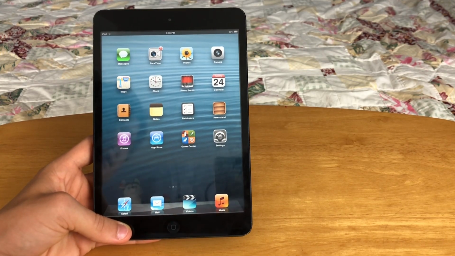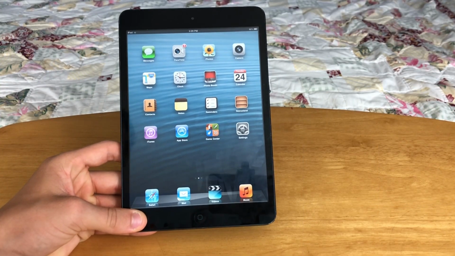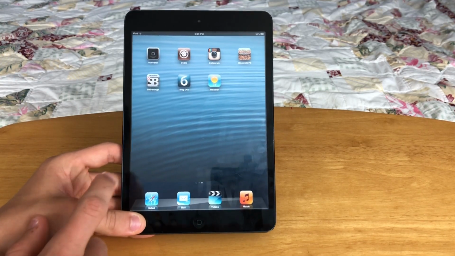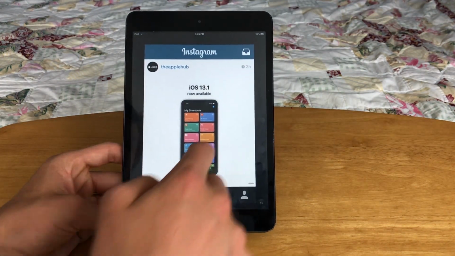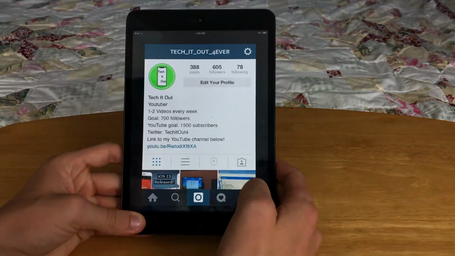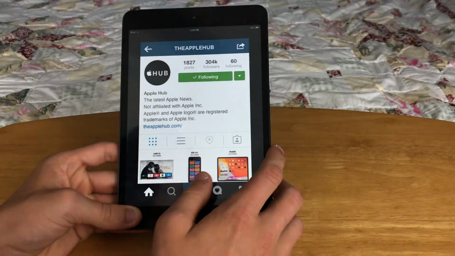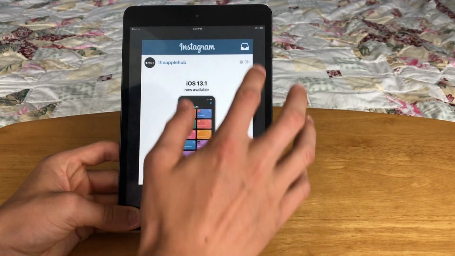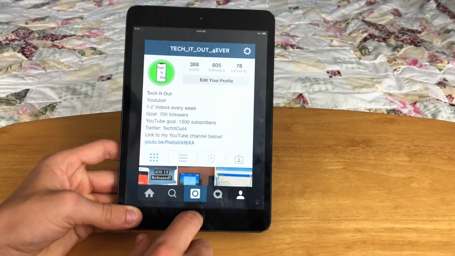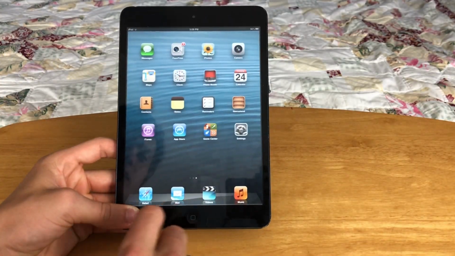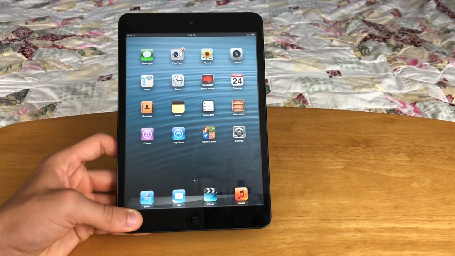Unfortunately, I don't have any iPads compatible. As far as app compatibility goes, once again, you really can't do a ton with it just because it's so old, but as you can see, I was able to download Minecraft and Instagram, which actually does work. There's just no stories. I believe there was at least direct messages, right? Yep, okay, so you can do direct messages, but there are no Instagram stories. So it's a very old version of Instagram and cannot update to the latest one.